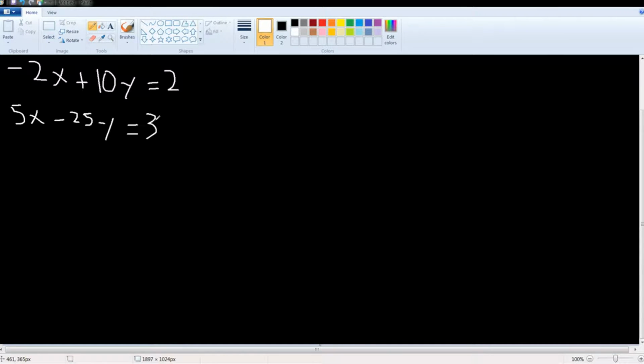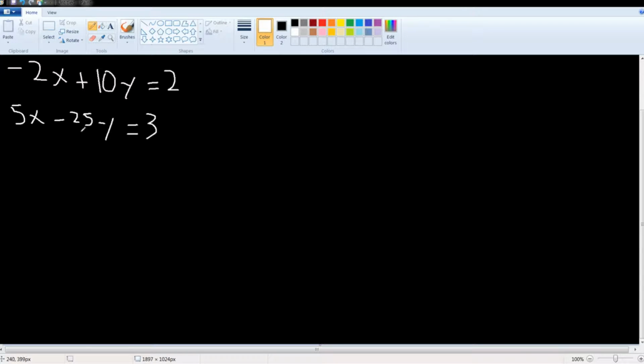Once again, if we look at these equations, we want to see what number we can multiply these equations by so that it can cancel out with the other variables. And we can see that there's no easy answer to this. There isn't an easy multiple that we can do. So in that case, I'll just stick with y. I want to get rid of the y's.